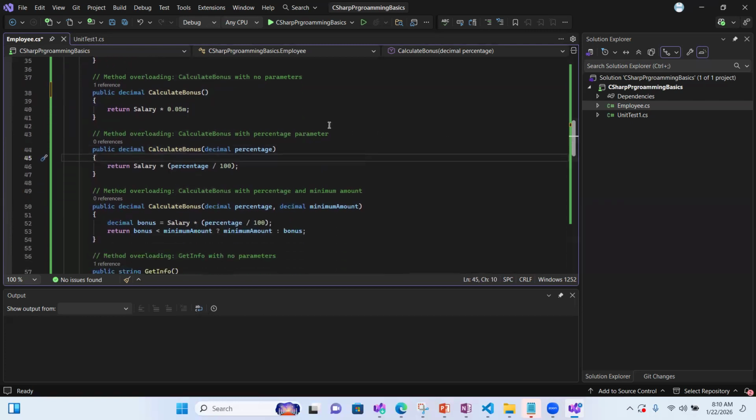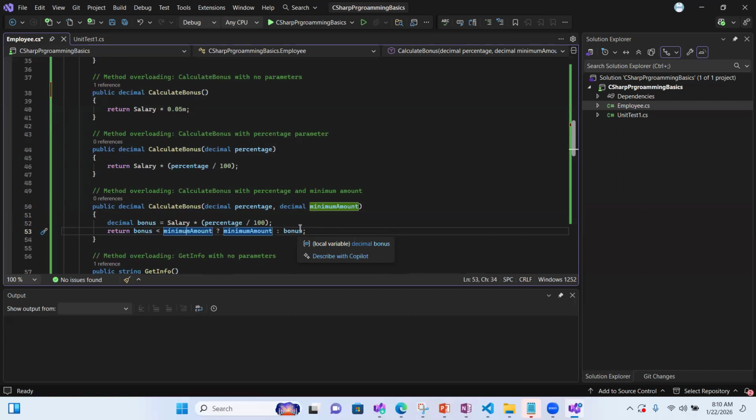Here I'm passing two parameters, a percentage and a minimum amount. If the bonus is less than some amount, we will give something, and I am doing some other calculations. So this is called method overloading.